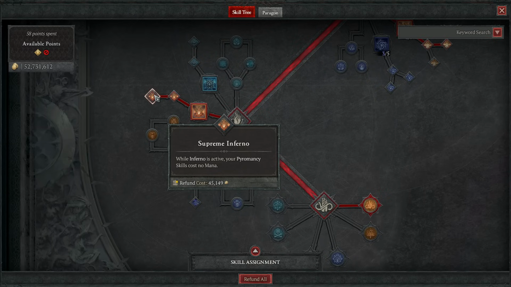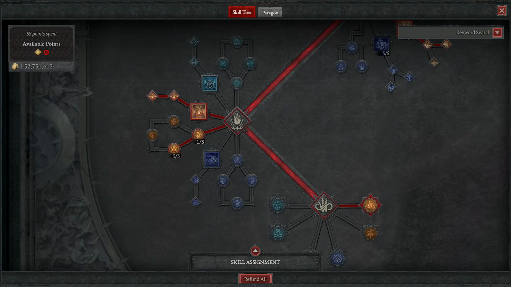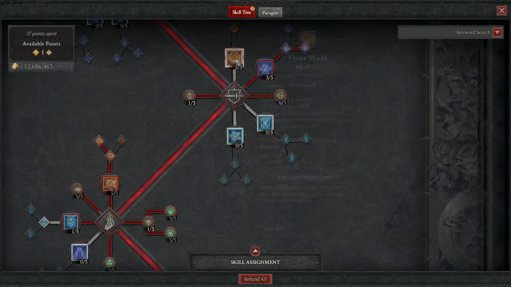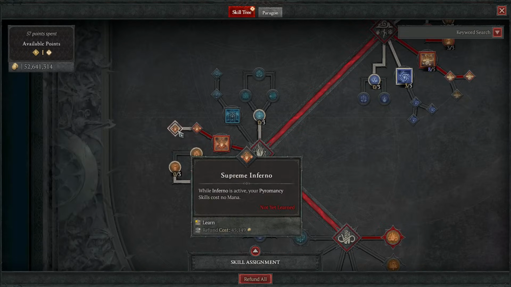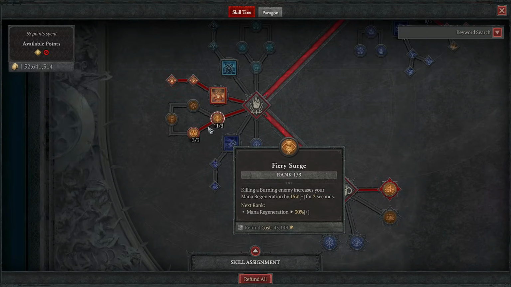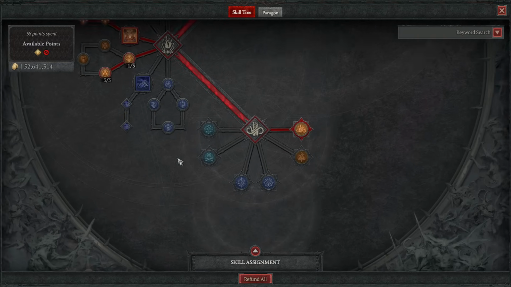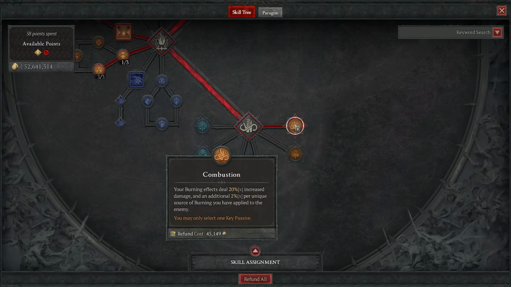Now, we don't have mana problems in this build, so this is where your point comes out to get Flame Shield if you don't have ranks of defensive skills. Then we just get Fiery Surge in order to get to Endless Pyre to stack up the burning damage, and we are done there. All that remains is our key passive, which of course is going to be Combustion for just huge multiplicative, more pure burning damage.